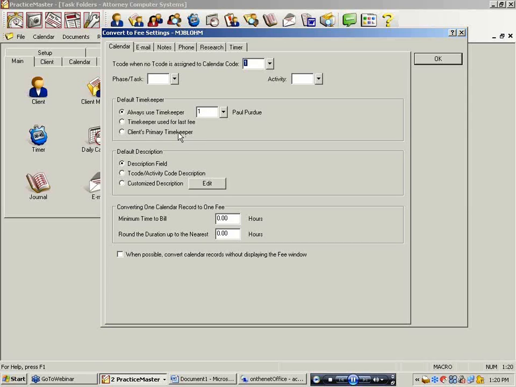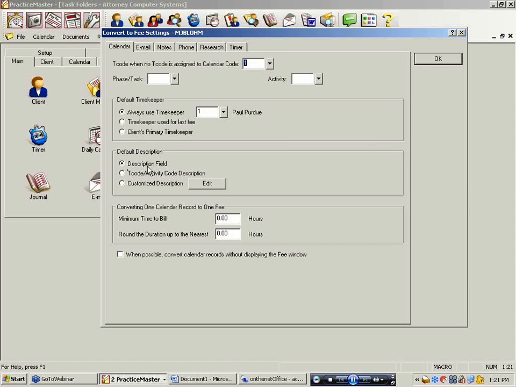Most of the time, that's the timekeeper that's doing that work on that case, and you can always change it. But this will just save you a little bit of time, so it's not always defaulting to somebody you never use, and you have to change it every time. So that will give you that ability to designate how you want to do it. And it also has timekeeper used on the last fee, so those are your options.